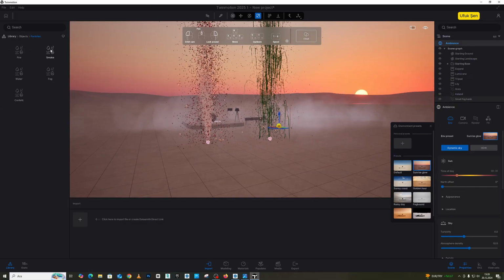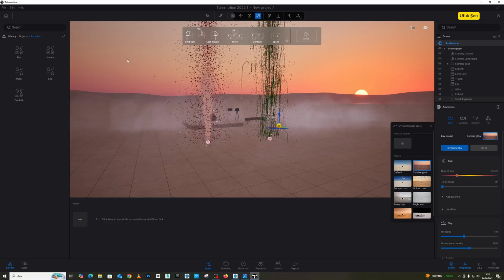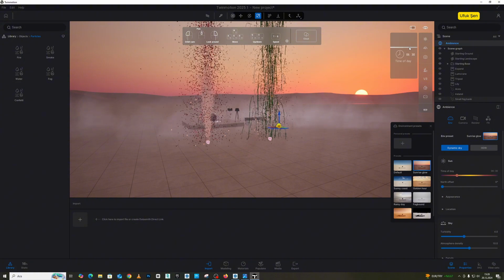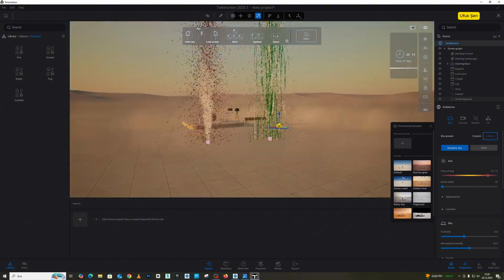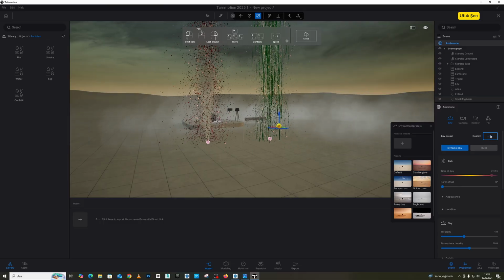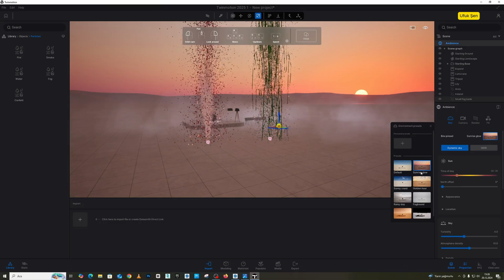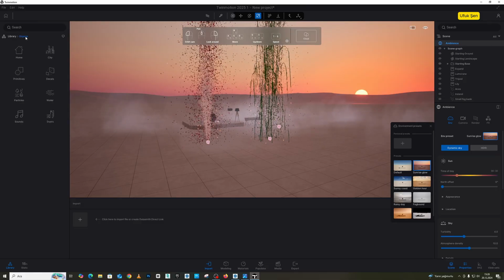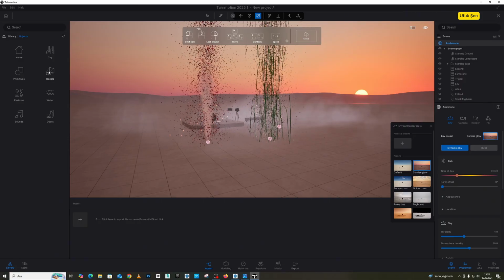If some parts here are not visible, try to darken the atmosphere immediately. If you want the darkening feature, you can press the eye here and lower the sun significantly from the sun section. Friends, it's enough to come to this sunrise from the presets here, or in this way. Now, an important feature has come up here. Friends, there are decals in the object section. Decals are important to show that.